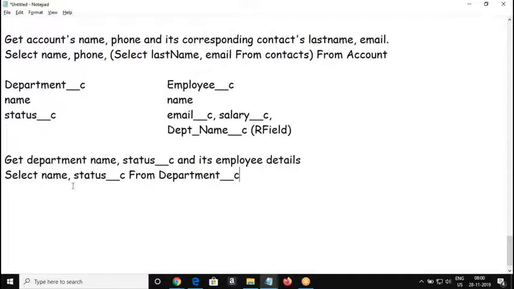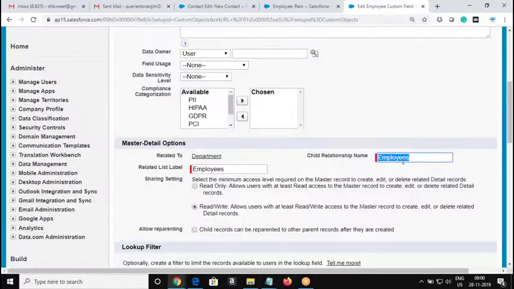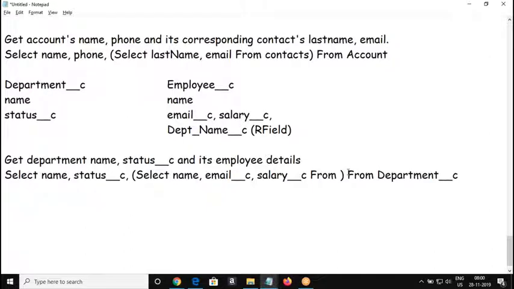This is my current object query. I need the child details. Select name, email, whatever field you need, from what is the name we have seen? It was automatically populated plural name, right? So by default, it's going to be the plural name of the child.